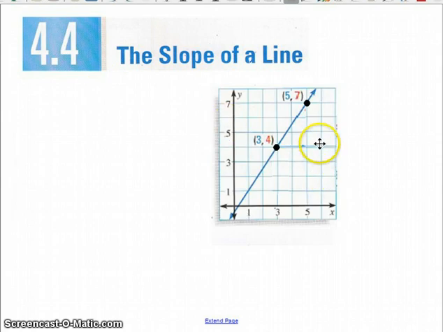First of all, here's a basic example. We've been talking about points that we might have plotted before and drawing lines between them. Well, here are 2 points. I started with the point 3,4 and then I have the point 5,7. Slope is that change that happens as I move from 3,4 to 5,7. And in fact, I want you to think about slope often as change, or the rate of change, how quickly you change from one point to another point.